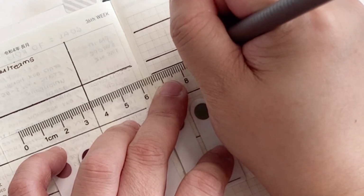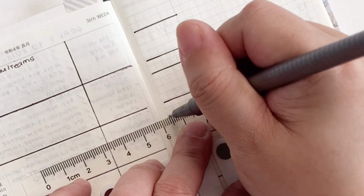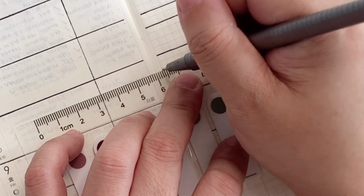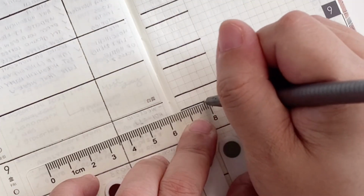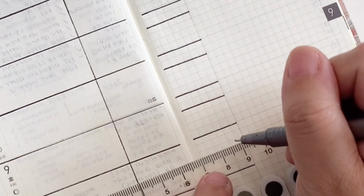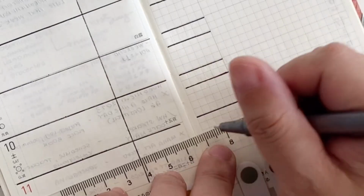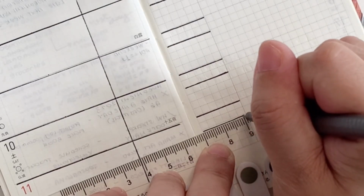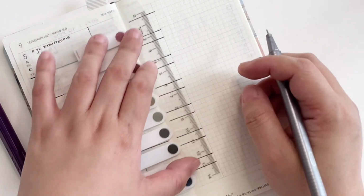Here I'm just aligning once again. I'm making horizontal lines, 2 grids after the line that's already there, and this is just going to be separate from, or has a little bit more focus than the rest of that box. And later I'll show you how I use that, or how I decorate it and why I do it.